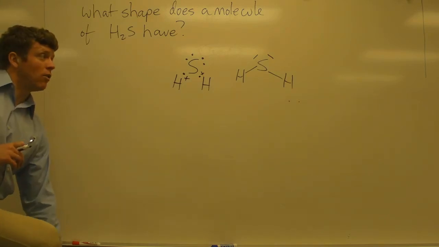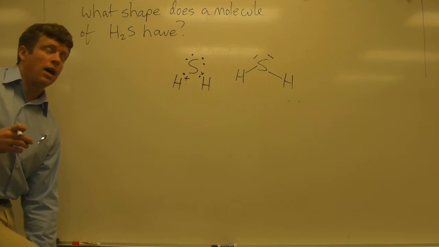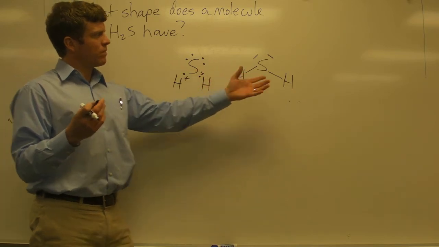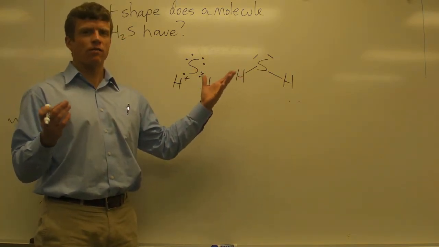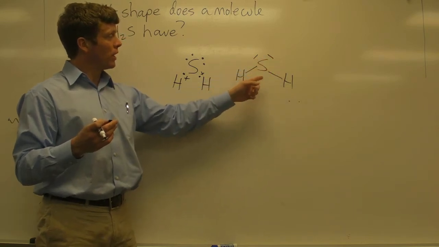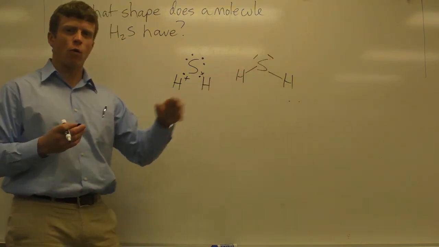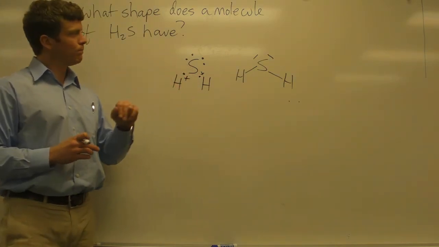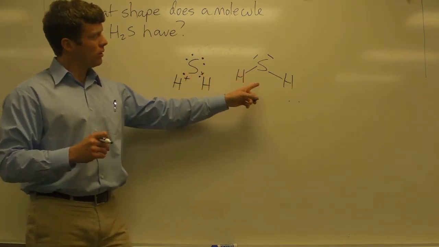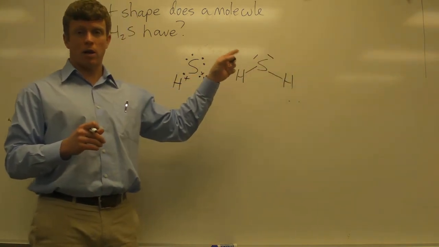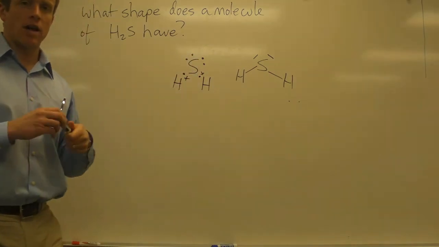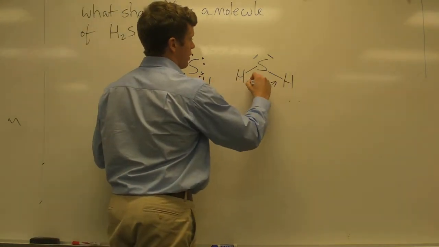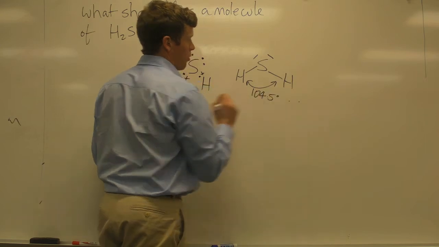So what we're going to actually do now is refer to the table in your notes. It says something about electron areas, and that's just maybe a complicated way of saying something very simple, which is where the electrons are, and the electrons are here, here, and here, so there's 4 places where they are. You've got 2 lone pairs, 2 bonded pairs. So if your molecule has that number of lone pairs and bonded pairs, then it's going to have the bent shape. So this would be 104.5 degrees for a bond angle.